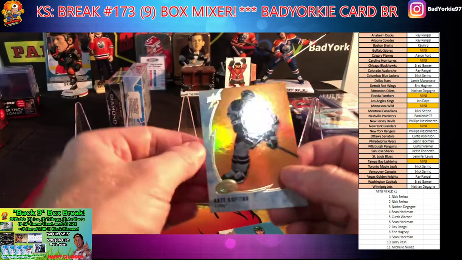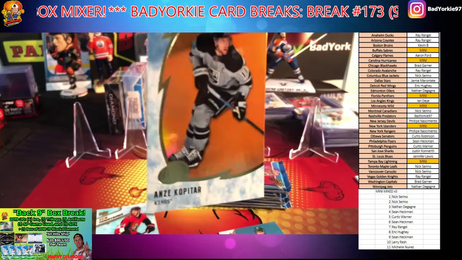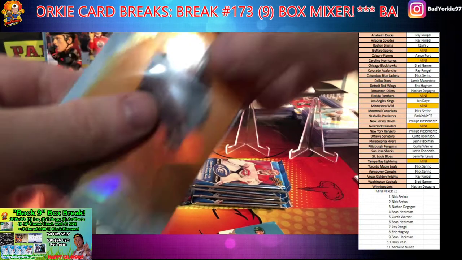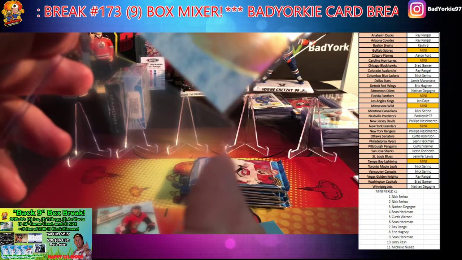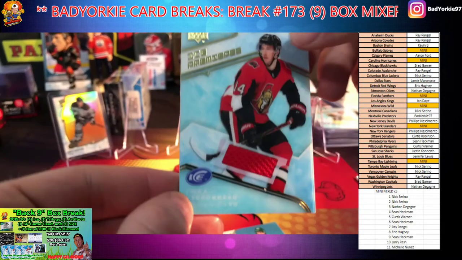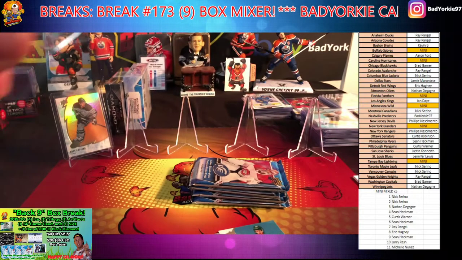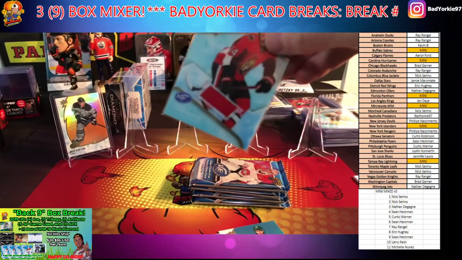All right, Anze Kopitar, orange variant. They're sneaky, these ice cards this year. Anze Kopitar, orange base variant. That's a hit. That's going to go to Ian Day. There you go. And behind it was this Max Vrana for the Sens. For the Sens, that's going to go to Curtis Robinson. Curtis Robinson, congratulations.